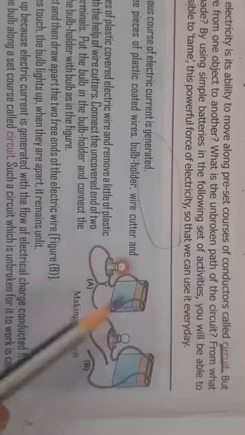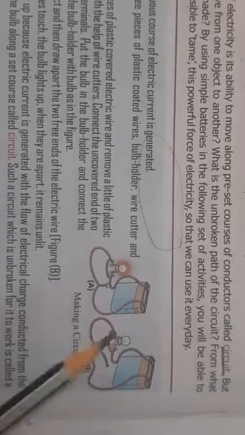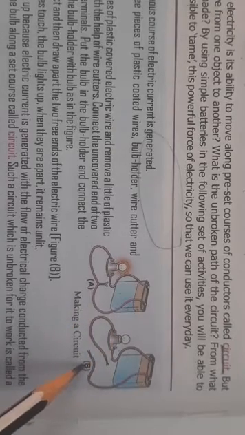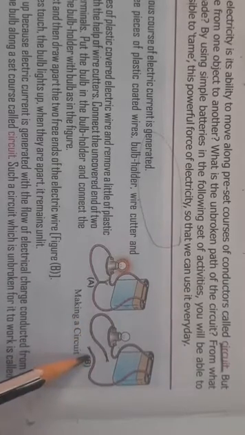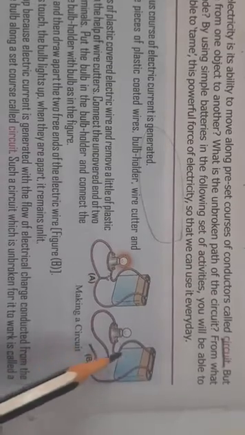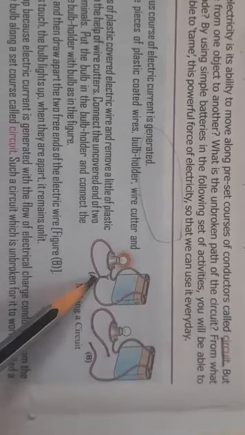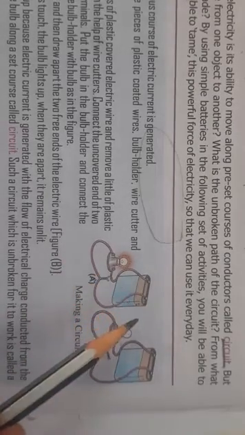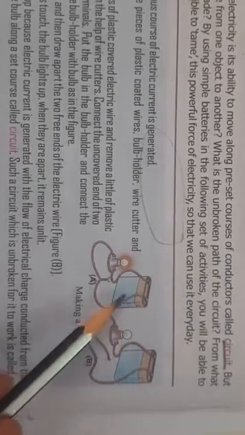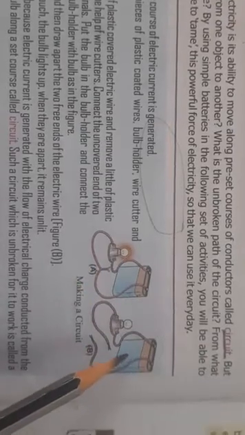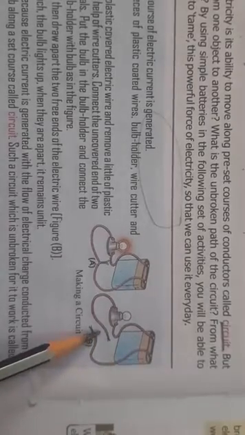I hope children it's clear. The whole path through which electricity flows is called a circuit. And the circuit which is broken is an open circuit. See, this is broken, so the circuit is now open. Okay, and the circuit which is unbroken and working, the bulb is lit up, so this is a closed circuit. So a bulb will light only if the circuit is closed, and if the bulb does not light up, that means the circuit is an open circuit. Clear children?